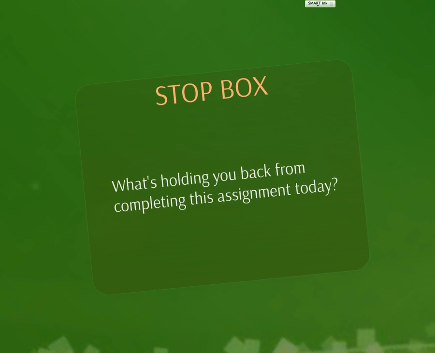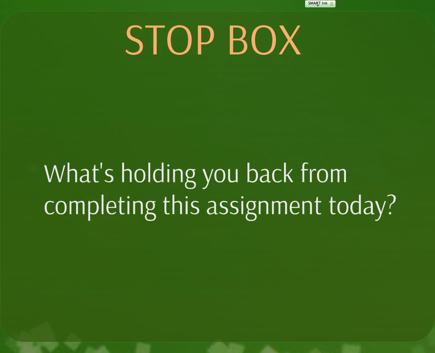So here's the stop box. This is a self-reflection here. What's holding you back from completing this assignment today? The clocks, I feel like they're only an hour off. The minute hand's about in the right spot. So instead of being 10:35, it's 9:35. So we have over a half hour, right? Just barely over a half hour. What's stopping you from finishing this assignment today?